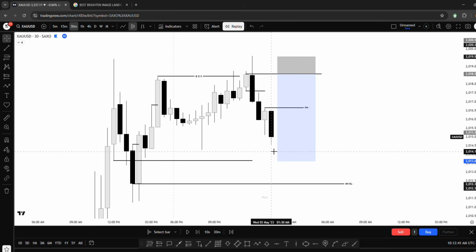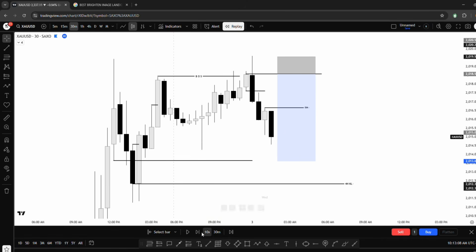Now take note of this: for every 4-hour close, you should go to the 4-hour and check. For every day, you should check the daily time frame, and at the beginning of the week, obviously you should check the weekly time frame. Why are we doing all of those? The primary reason is so that we can know exactly where price is coming from, where price is going to, and probably where price is at the moment.